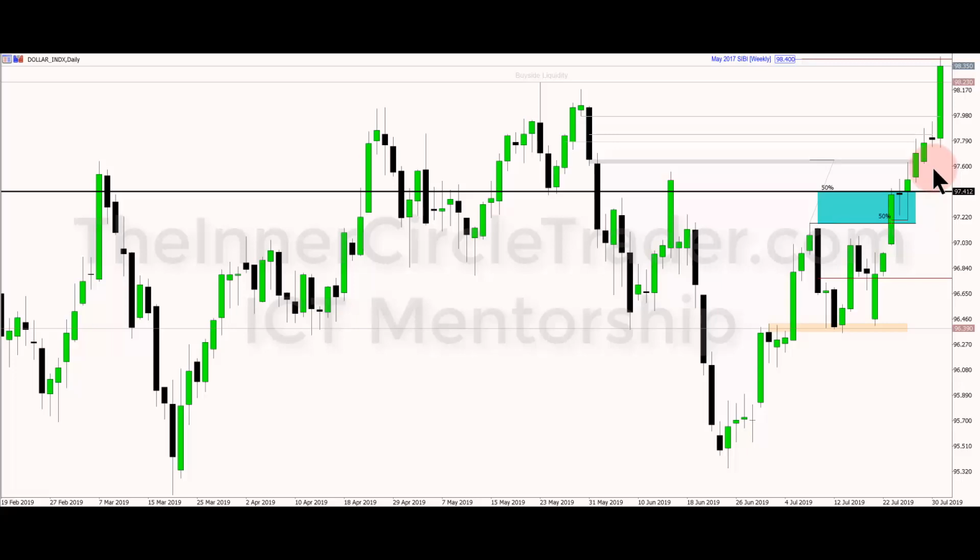So we had a nice range expansion, clearing the buy side liquidity pool. As you can see, it's been dimmed a little bit, and I like to do that every time we have a level breached or touched, and we've done that. But really a beautiful display of how the central bank reprices after they tip their hand.